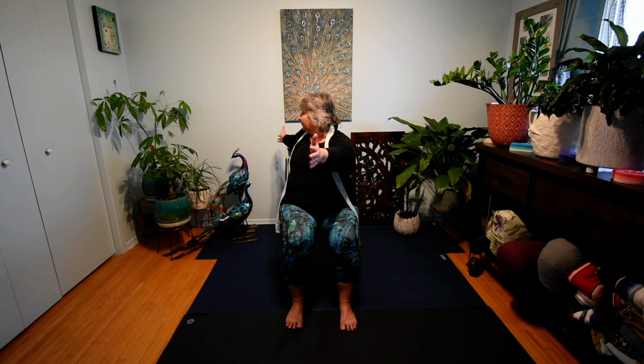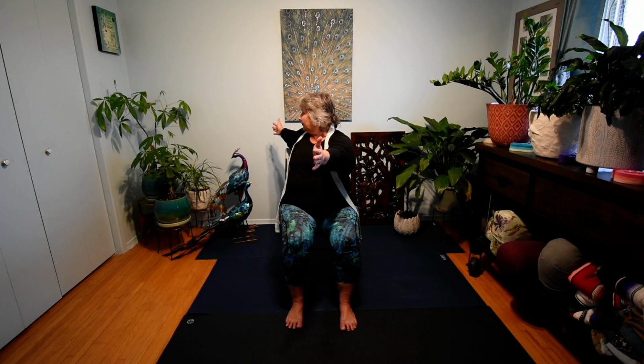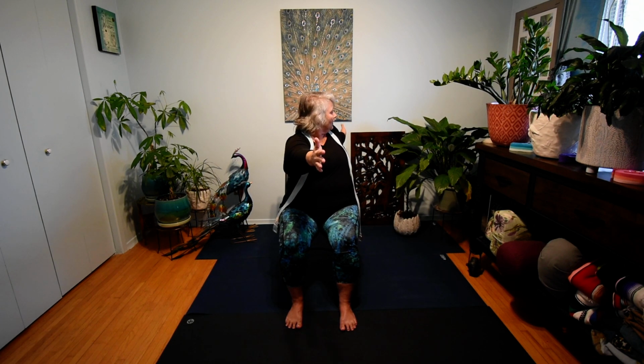So as we exhale, our left hand will rotate behind, following with your gaze, and then inhale, bring that hand forward. Exhale, right hand travels. Inhale, forward. Exhale, left. Inhale, forward. So just introducing a gentle twist. Exhale, right. Inhale, forward. This time, keep your gaze straight ahead.